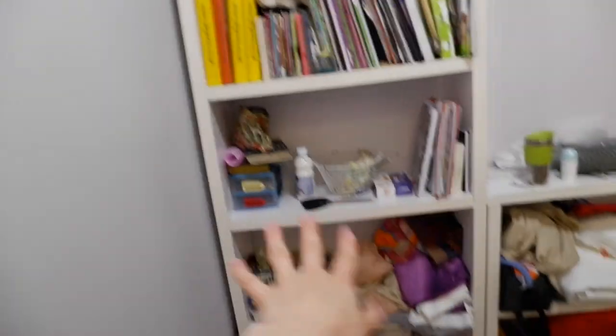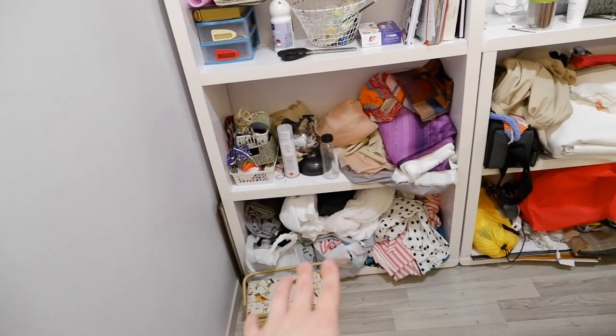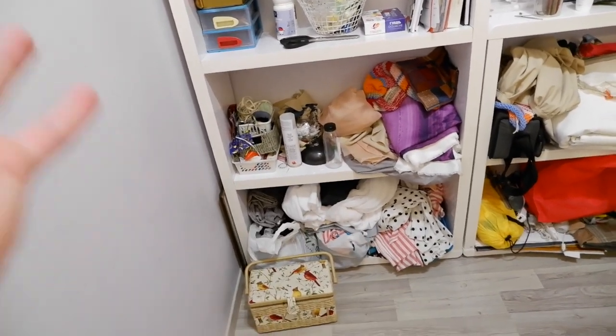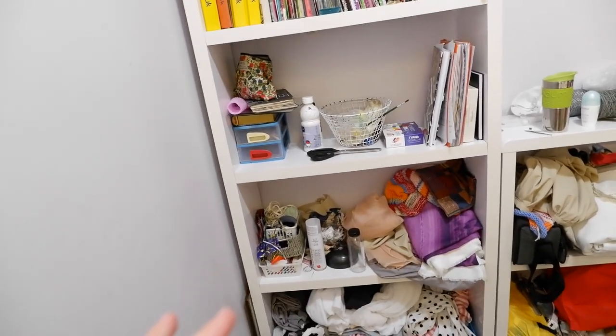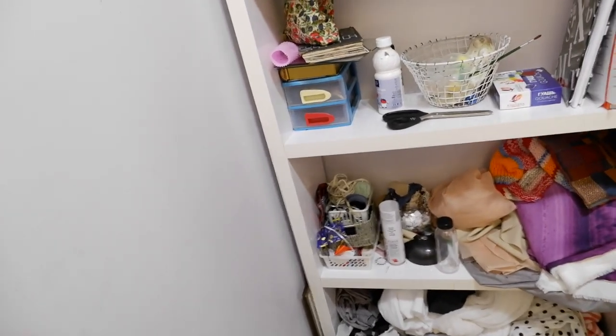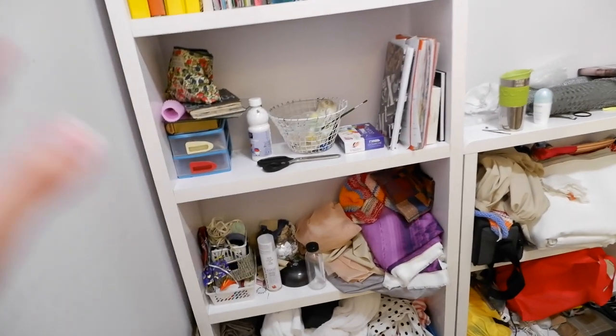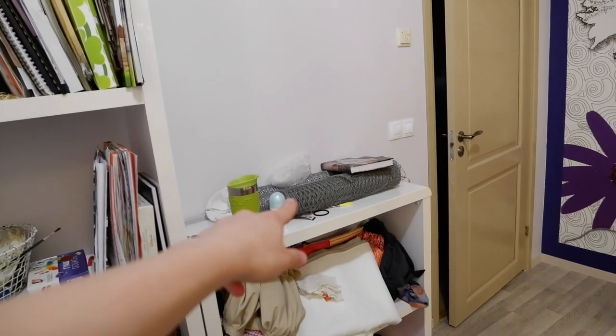I'm going to move those shelves out, clean those out, and probably all the art materials are going to go up the stairs to the next shelf. This bottom drawer is going to be for scrap fabrics that I'm not really using, but I'll roll them nicely so they don't look ugly. This shelf is going to become a place for fabrics I'm actively using. I'm also going to change out this little scrap jar for something larger - a scrap basket - because I'm using a lot of fabrics and I'm not throwing any piece out because I'm definitely going to be using them later. The wire mesh I bought for look number six is going to go up the shelf.